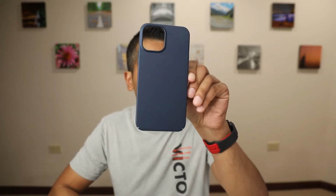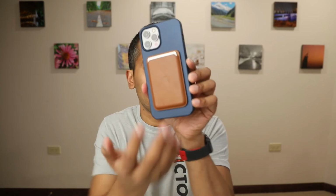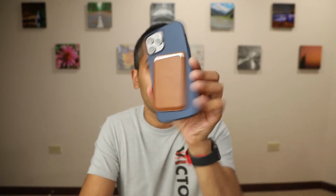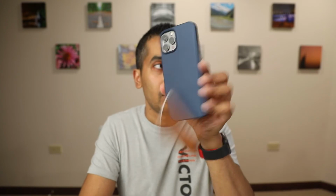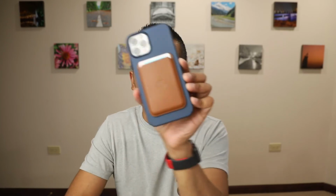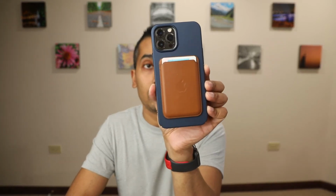So for example, we'll take, again, the slimmest one, which is this one here, the blue case. I'm gonna go ahead and put my phone in it and stick this on. And this does work. As you guys can see, it is stuck on there with the magnet. If I shake it, it kind of moves, it falls off just like that. So while it does stick to it, it doesn't do a great job. It's just not strong enough for it to stick.